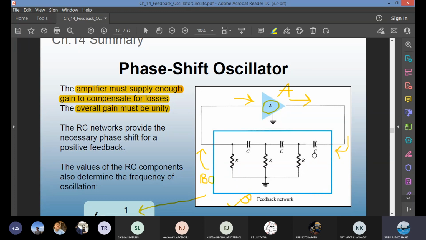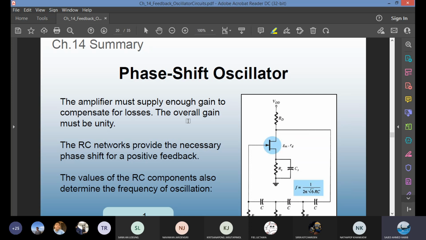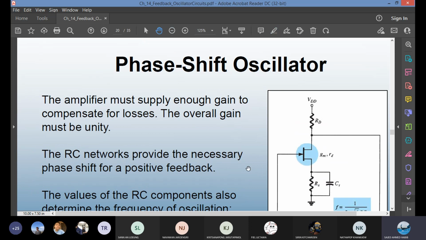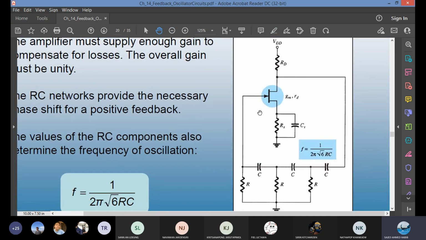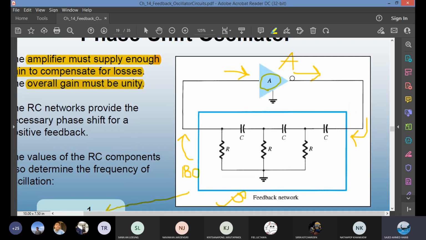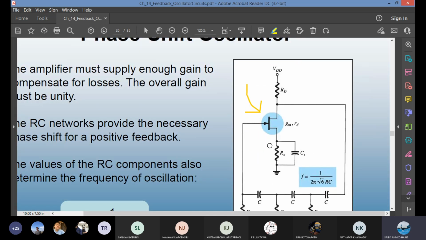So what I showed you on slide number 19 is just the idea. You have RC, RC, RC, and you have an amplifier. Generic symbol and generic building block. If you want to see this in real life, this is one example of a real case for a phase shift oscillation. You see, you have an amplifier. This is a JFET. Previously, where you see a triangle, it looks like an op amp, but if you want to draw a full circuit, you have to put the plus and minus, draw every symbol properly. So that one is a generic symbol of amplifier. This one is actually a JFET.